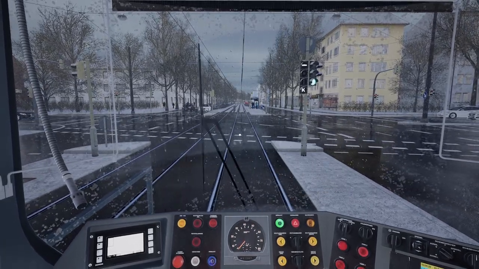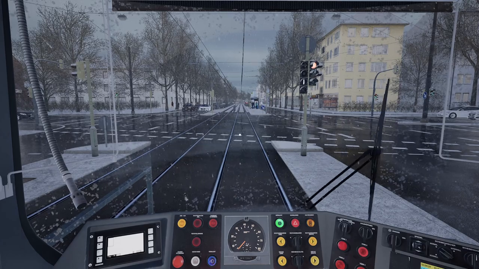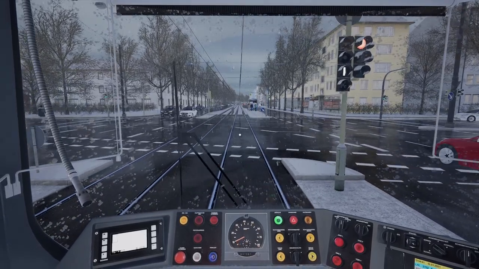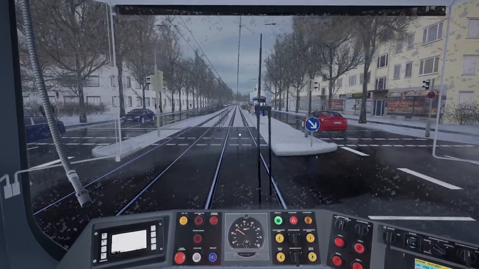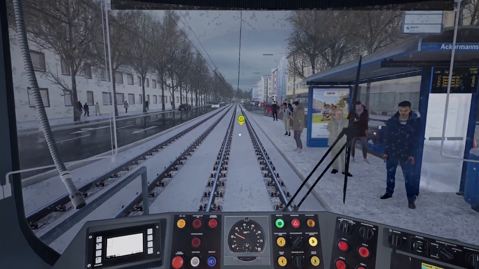There's no variation in the traffic that runs by on the roads here, so it will just be Teslas, Mercs, and that. You don't really see any buses going by, anything sort of varied like you do in the bus game, which is a shame, but like I say, it's still an alpha. Development just seems to be pretty slow, that's all.